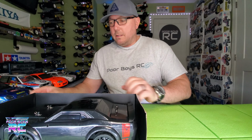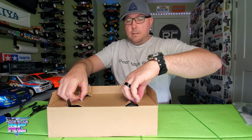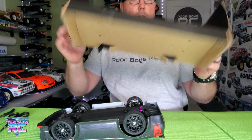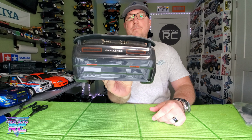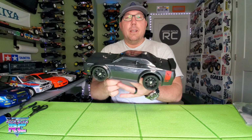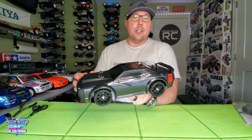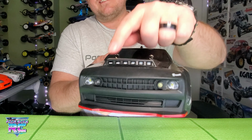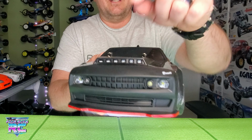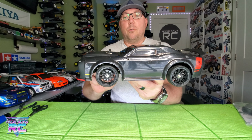That is it. So let's start off with the car, because that's what we all are really here to see, isn't it? The Beast. Definitely sporting some Dodge Challenger vibes. Non-licensed body. It's a Challenge, not a Challenger. It's got a pretty mean looking front end on it. I am digging that. It's got this raised cowl hood with some LED lights in there. We're going to look into that in a little bit. It's got a little bit of weight to it too. I dig it. Full-time four-wheel drive.